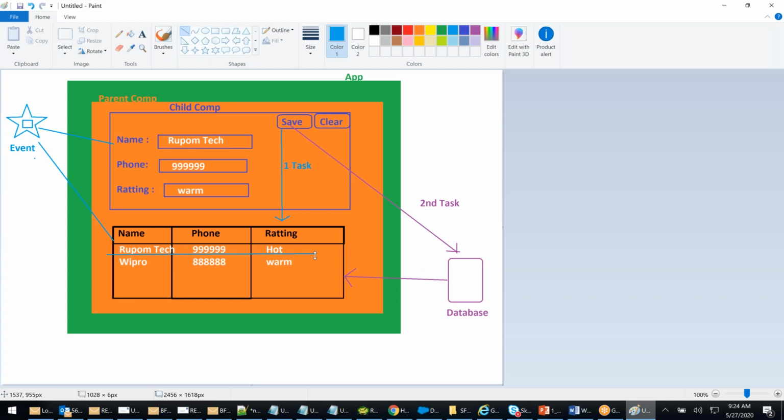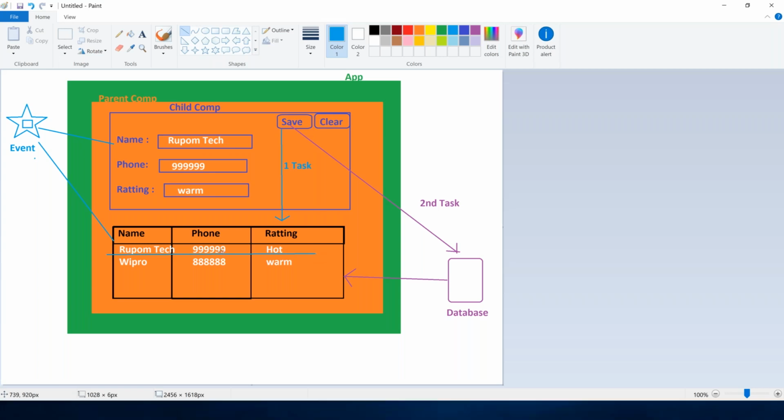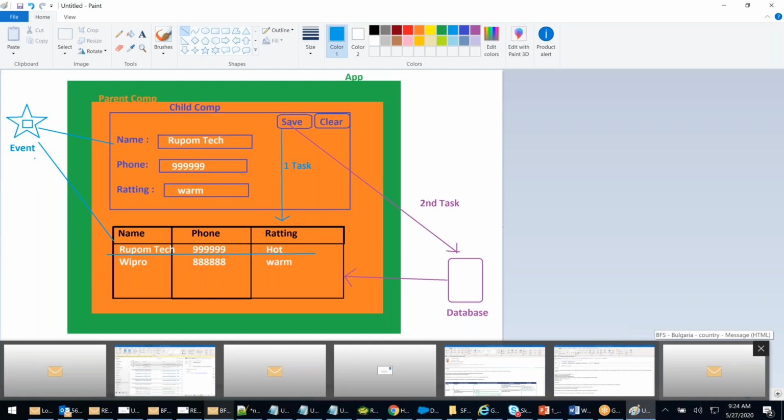My answer is no. I first enter Rupam Tech, click save. Then Ravi Tech, click save. Then Wipro, click save. In the table, I should be able to see 3. Somewhere this previous data has to be stored. Somewhere I have to maintain the previous data. When the next data enters, it will increase, and keep on increasing like this. Able to understand? Storing the data.